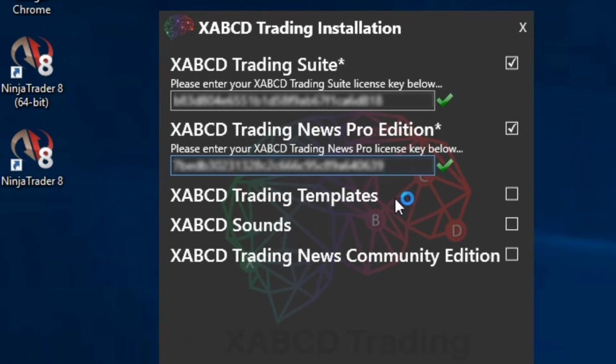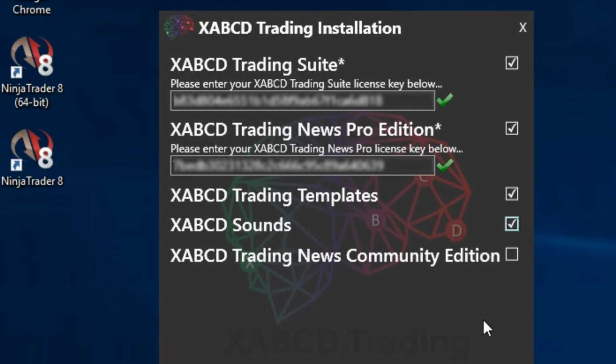So the next thing that we would install is our trading templates and the sound alert files. Those are the alert files and the patterns found, as well as all your market analyzer templates, your chart templates, your workspaces, your alert settings, and your alert logs, everything that basically you need to get started.